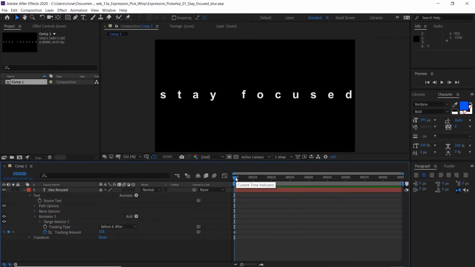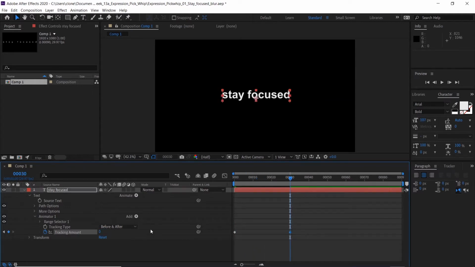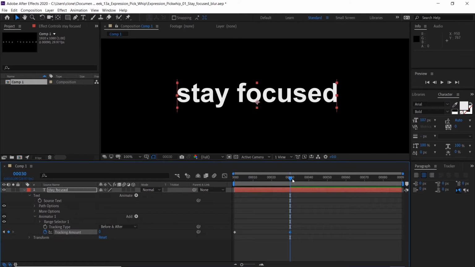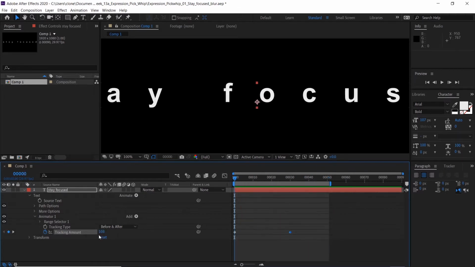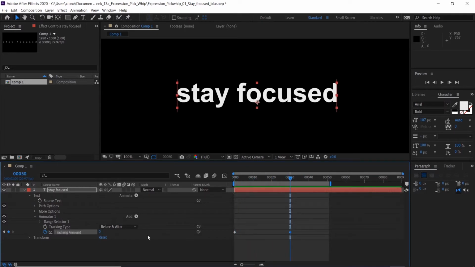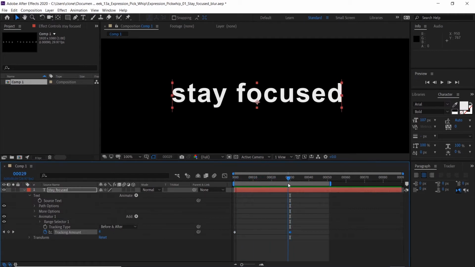If you guys look carefully here, I've got some animation. I've got a keyframe on an attribute called tracking amount, and I don't know if you guys are aware, but when it comes to font, tracking amount means the distance between your letters. Okay, so if I animate the tracking amount getting smaller, you'll see that I'm starting off with the tracking amount of 108, and over time I'm bringing the tracking amount down to 0. So I'm going from 108 down to 0.